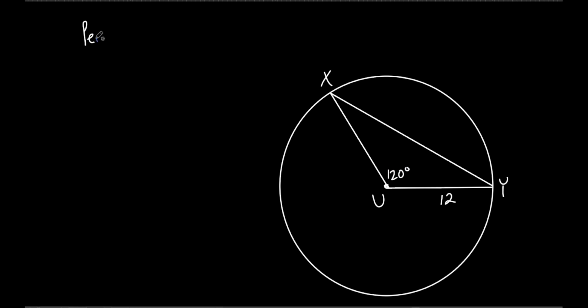I guess I will write this down. We want to find the perimeter of sector. What did I say? XUW? XY. Not W. There's no W's on there. All right, so sector XUY. What is that sector? So let's do this.